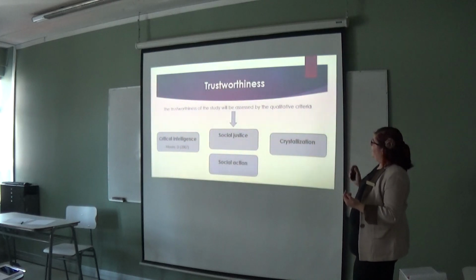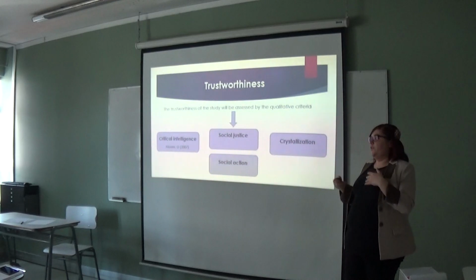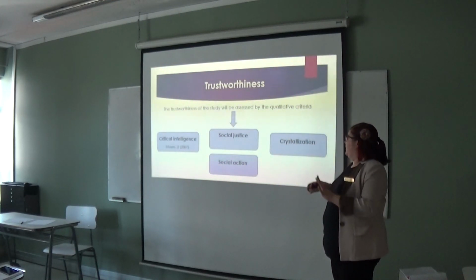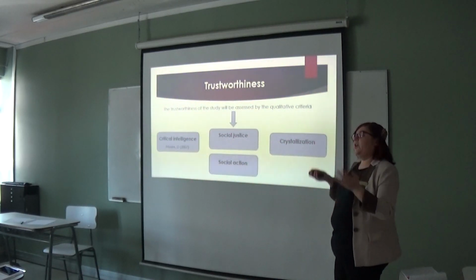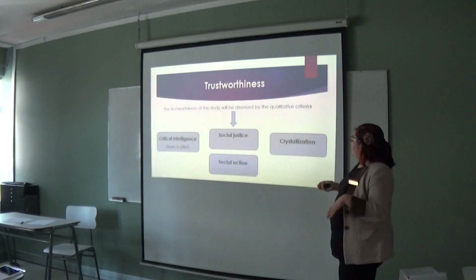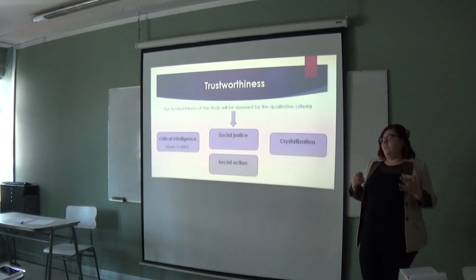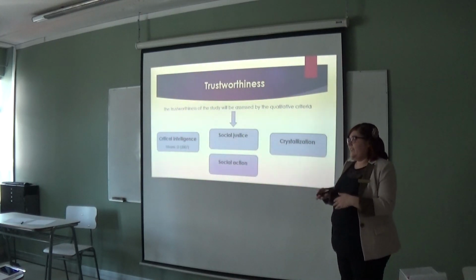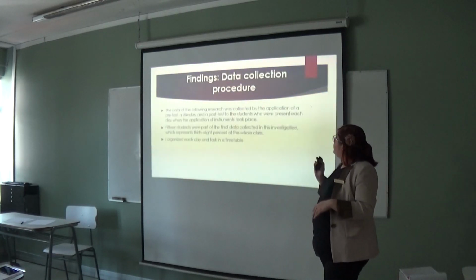Social justice is related more to having the opinion of all the students, the ones that have difficulties and the ones that complete the activities, all of them. Crystallization is in order to be transparent with my opinions, my beliefs, and everything while I'm analyzing the data. And social action is how the teacher and students are part of this research study. I asked them, do you want to use this material for your test, or that means you can use it in your own classes, and things like that.